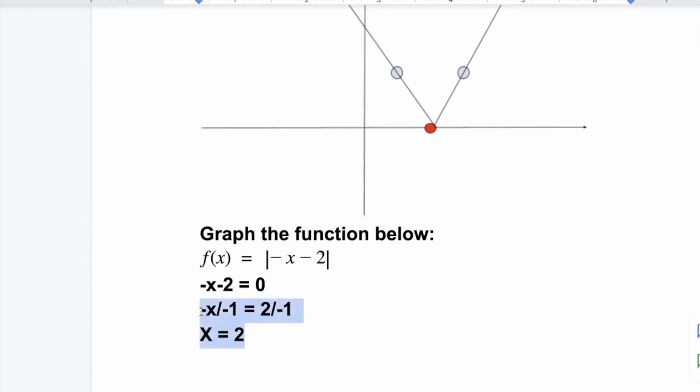Come, let's see Ghanem's easier method. Ghanem said, leave negative 2 here, just move x, it will be positive. Done. Always when x is negative, move it to the other side. Leave the numbers, move x to the other side. Believe me, it's much easier. So the peak is negative 2, 0.